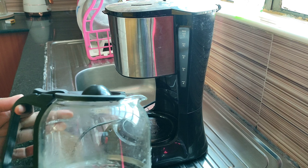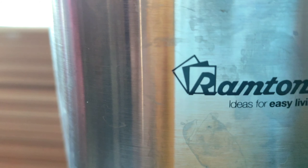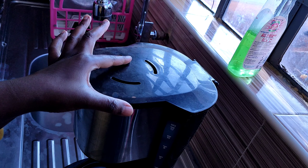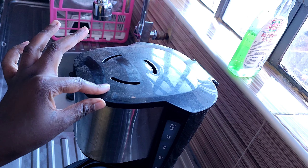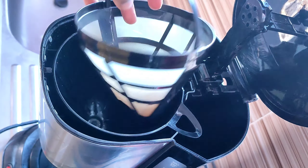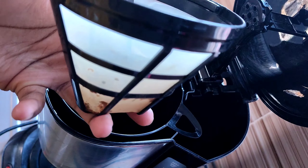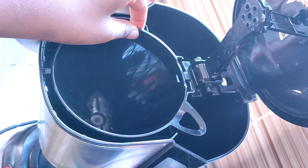Let's get started. As you can see it's collected so much dust — it's so filthy. So let's clean this up real nice and I'll show you how it works, then I'll tell you if it's worth getting. The only things you can detach from the coffee maker are the glass jug and the filter, so we're gonna wash those first. It's absolutely filthy — all of it needs to be washed, but you need to be careful not to tamper with anything electrical.